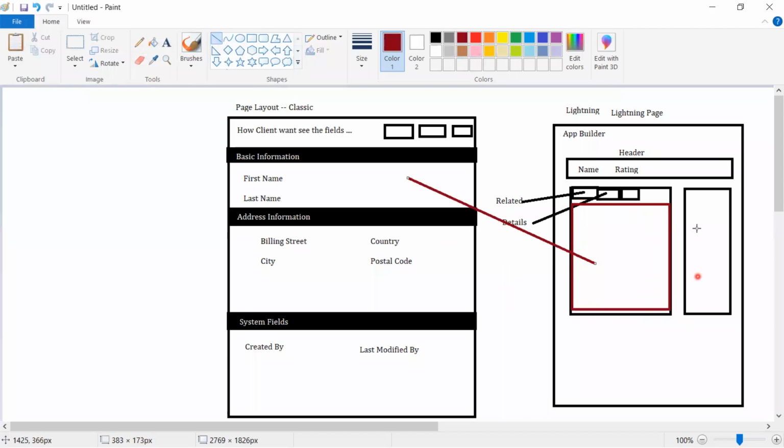So page layouts sit in the Details section within the Lightning page, whereas in Classic, you directly see the page layout. But when it comes to the Lightning page, whatever page layouts are there sit in the Details section. Not Related; only the Details section will contain the page layout information, if it is referring to any.